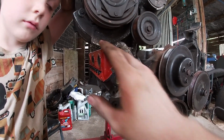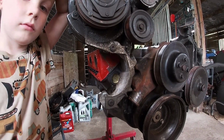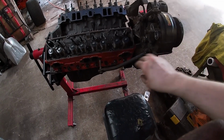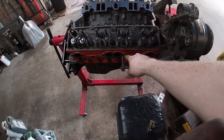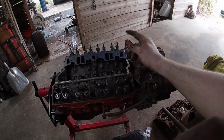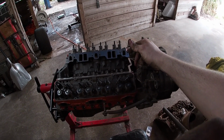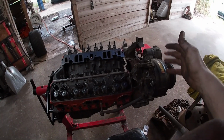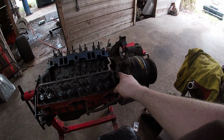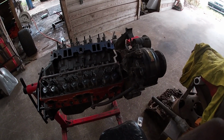And of course, we're not putting the smog pump back in because we don't need that. So, all right, onto the alternator. Another reason this is probably gonna be fine, we've got a bracket here that's gonna go to the exhaust manifold here. So that'll hold it a little bit. And then this bracket here goes to the intake. I don't know if it'll line up with our intake at all, but if it does, then we'll have another extra piece of support. So that's another reason I'm not concerned about missing that one bolt. We've got a bunch of extra bracketry to hold everything on.